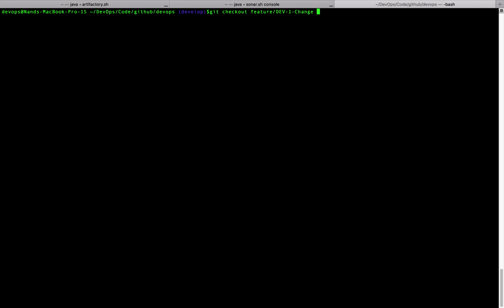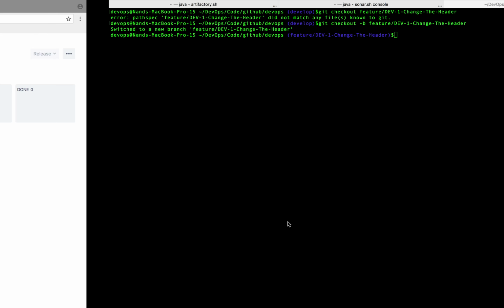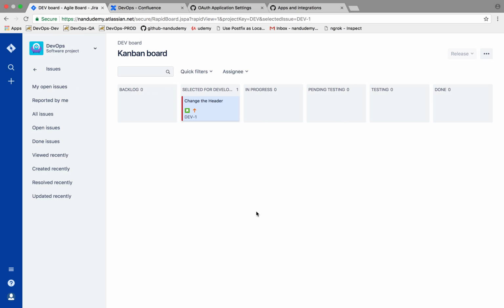So feature slash DEV dash 1 and change the header. Okay, I think we made a mistake. We need to do a checkout of a new branch, so dash b, and now we are on a new branch.